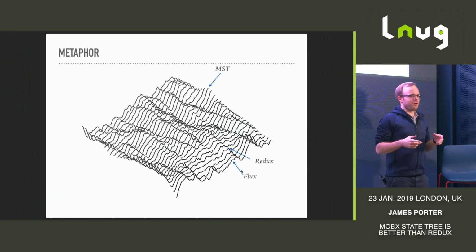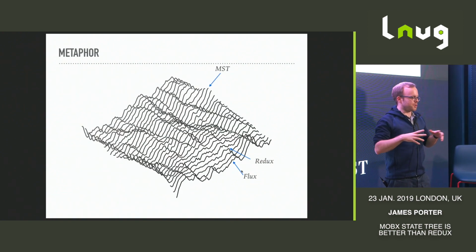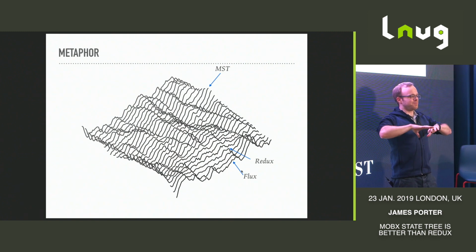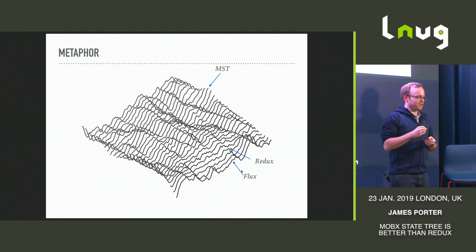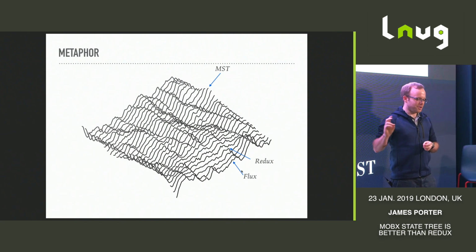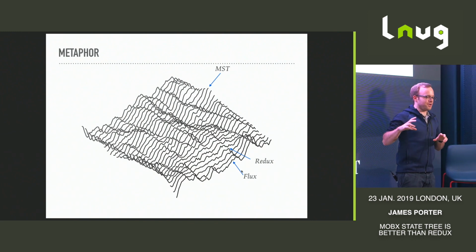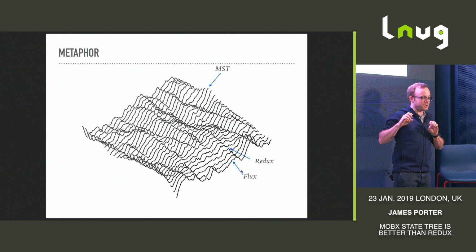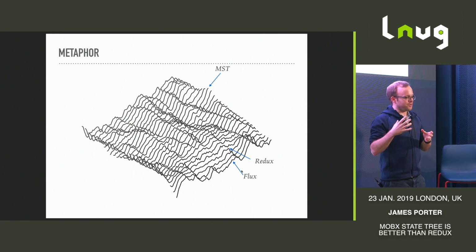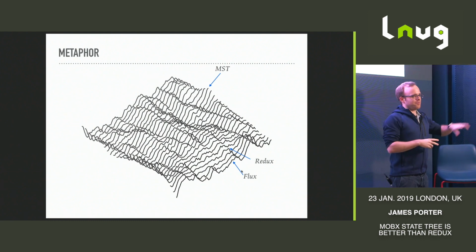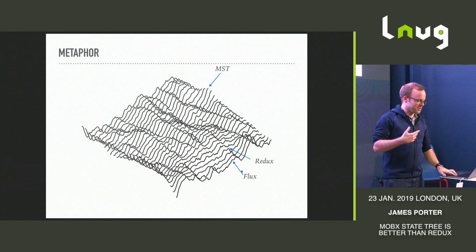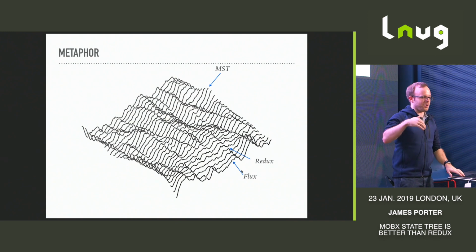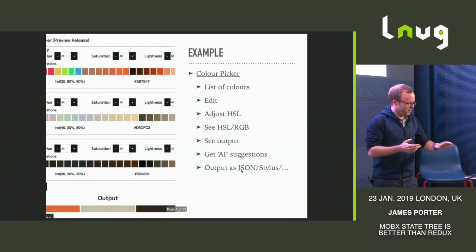So the metaphor I think of in a lot of these contexts, and this works in lots of places, is you have some big landscape, you want to climb to the highest point, and it's really easy to look at Flux and Redux and think, oh yes, Redux is nicer than Flux. It's a bit simpler and easier to work with, and I can use this. But then there's this other massive mountain, which is much taller, MobX State Tree, which does things better, but it's harder. You have to go down and relearn some things to get there.